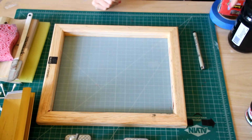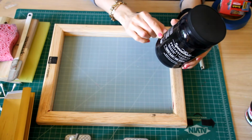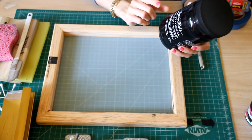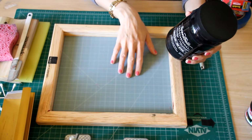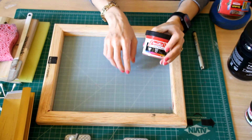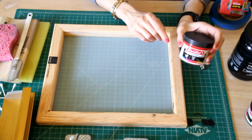And you also need screen printing ink. I usually use water-based ink because it's really easy to clean, and you can use screen print ink on different materials such as paper, wood, plastic, but if you want to print this technique on a t-shirt, you need to have fabric ink.